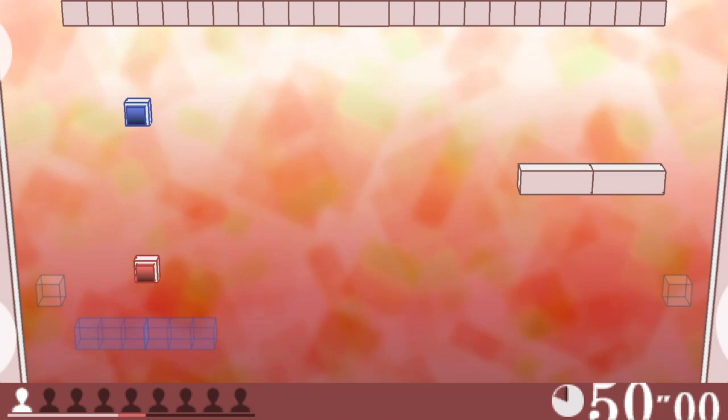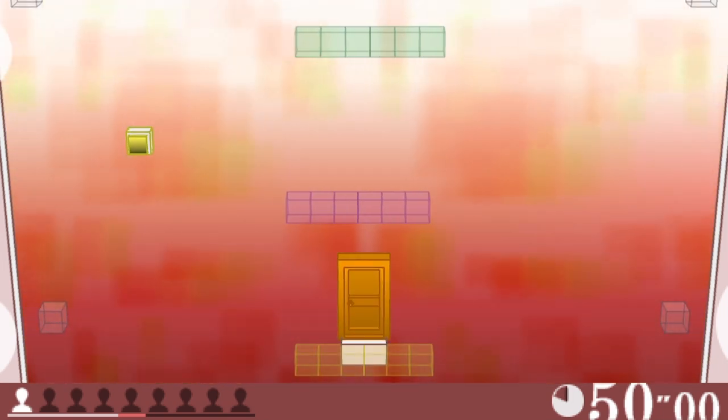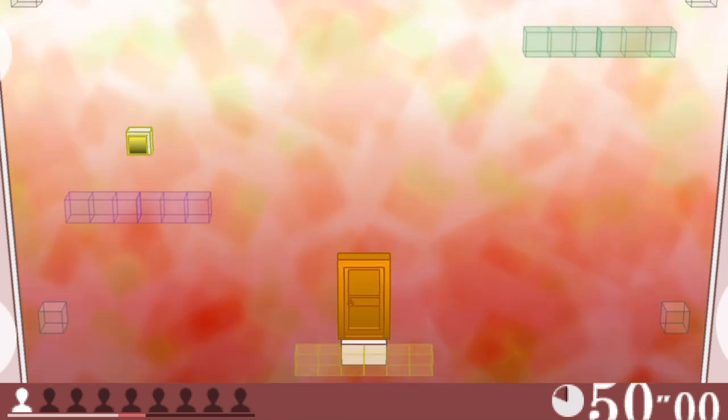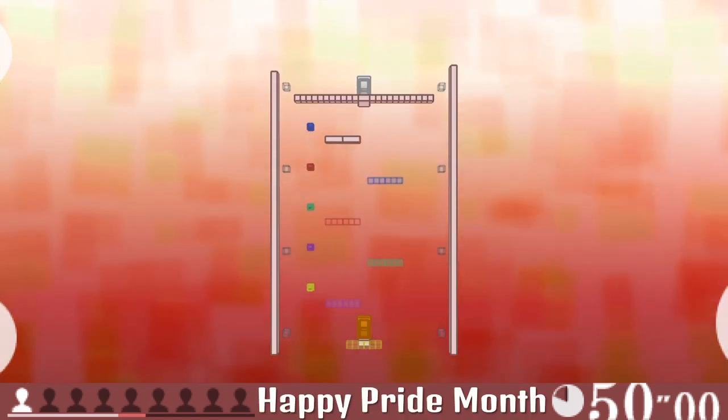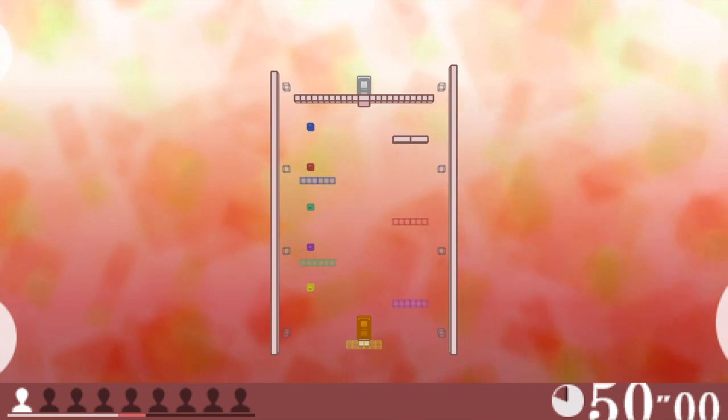Now, why the frick is there a human centipede? Oh, I apologize. There are many human centipedes. And look at that. How appropriate. We got blue, red, green, purple, and yellow. We're representing pride unintentionally in this puzzle. Not the rainbow way.